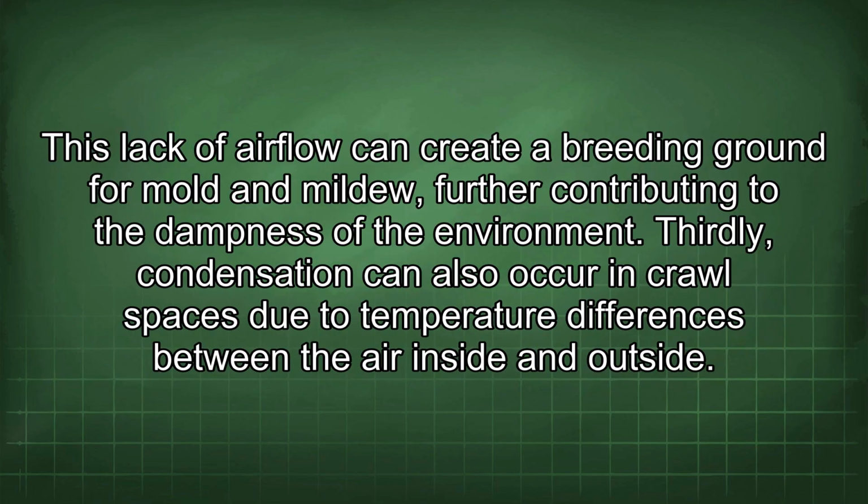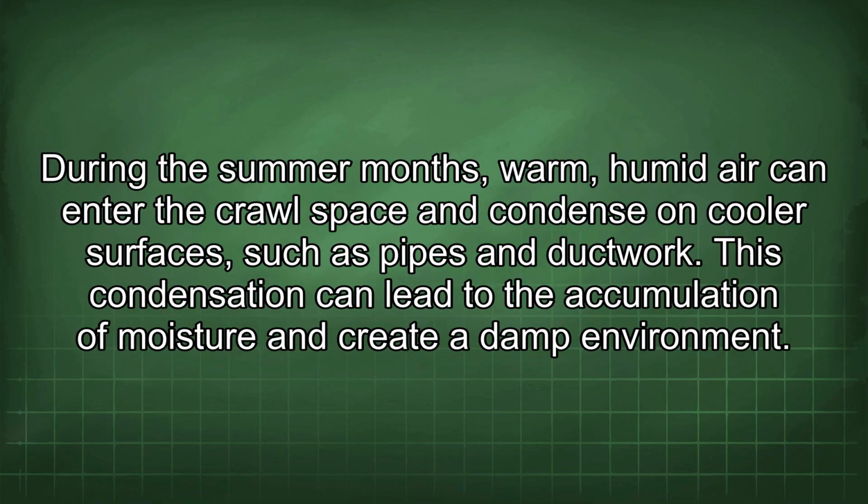This lack of airflow can create a breeding ground for mold and mildew, further contributing to the dampness of the environment. Thirdly, condensation can also occur in crawl spaces due to temperature differences between the air inside and outside. During the summer months, warm, humid air can enter the crawl space and condense on cooler surfaces, such as pipes and ductwork. This condensation can lead to the accumulation of moisture and create a damp environment.